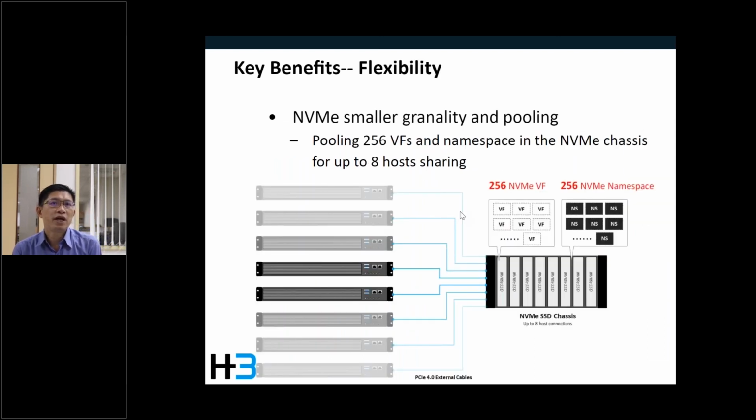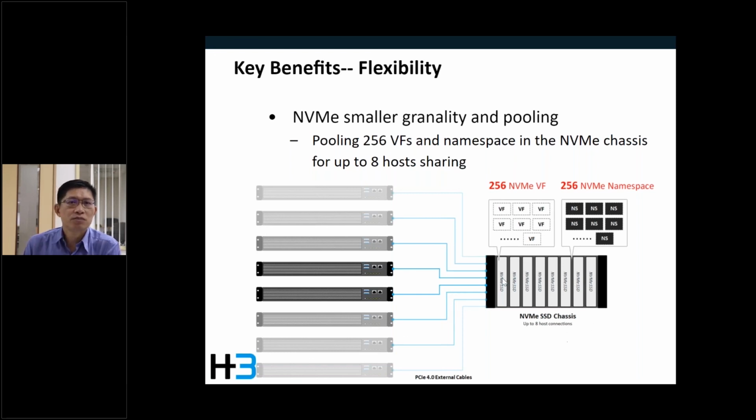The fourth benefit is flexibility. The SSD can be sliced into smaller namespaces and attached to virtual functions on demand for the host. When the host no longer needs the namespace, it can detach and give the namespace back to the NVMe pool.